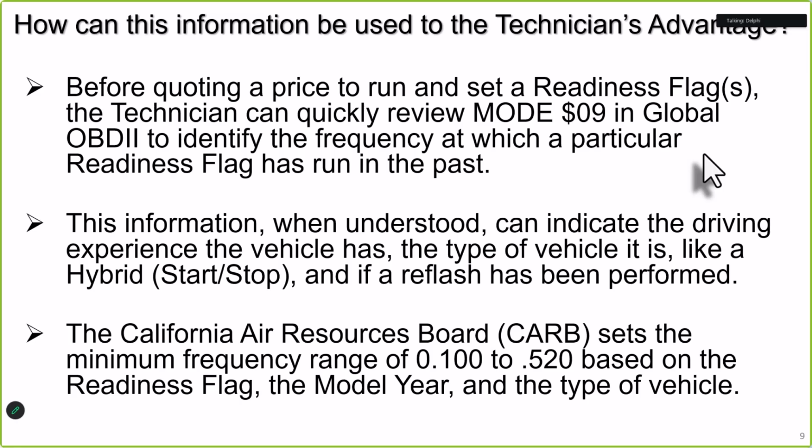This information, when understood, can indicate the driving experience the vehicle has, and that alone might solve your answer right there. By just looking at the person, reading the person, talking to them, you may be able to solve the problem and the frequency with which they're running their tests just by knowing who they are, how they drive their car. Whether it's a stop-start system, where maybe the system's not running all the time. And you can also see if a reflash has been performed. We're going to go through all this, and I'll show you this as we go along.